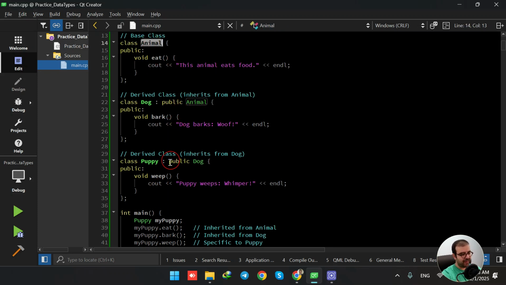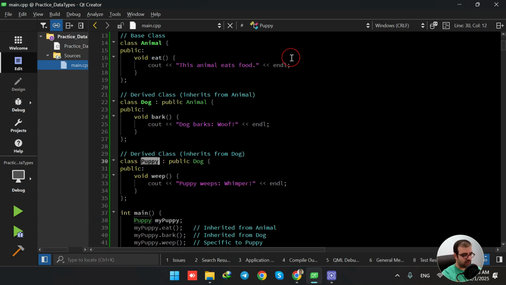It's interesting, no? Because puppy is not directly derived from the animal class, but it is derived from the dog class, which is itself derived from the animal class. However, using an object from the puppy class, I can directly access the function eat from the animal class, and also the bark function from the dog class, and the weep function from the puppy class itself.